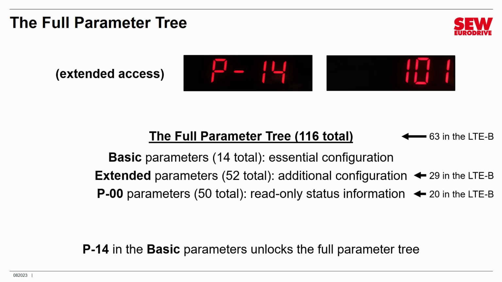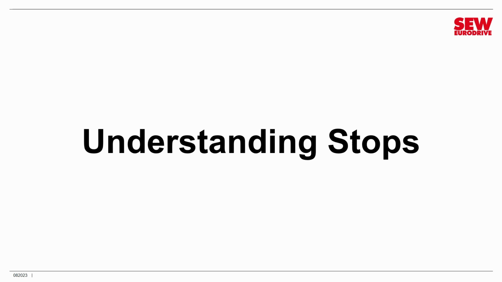Okay, well, now that we understand how to get into the extended parameters, we're going to take a look at some additional concepts that work with those parameters. So you had to know how to get into them before we could move on. We're going to move on now by talking about a topic called stops. Stopping the VFD. Now you're probably thinking, well, stops are pretty simple, aren't they? The VFD just shuts off the power and the motor comes to a halt. Well, yes, that is true. However, stops are actually much more sophisticated, and the VFD has lots of different ways it can stop itself. So let's talk about stop modes, how the VFD comes to a halt.